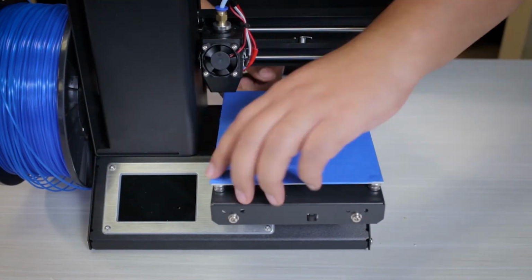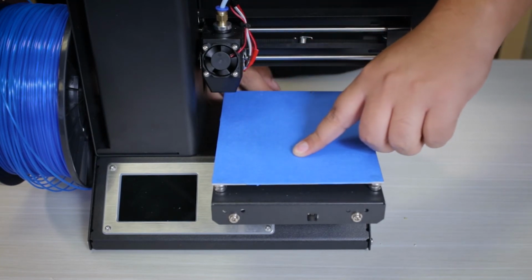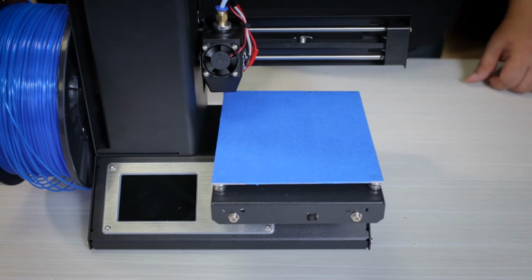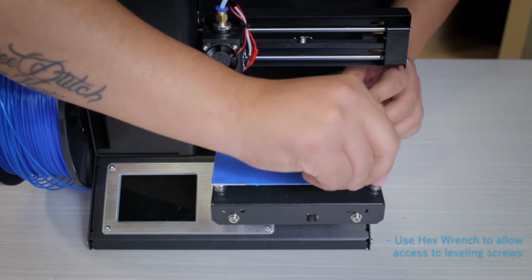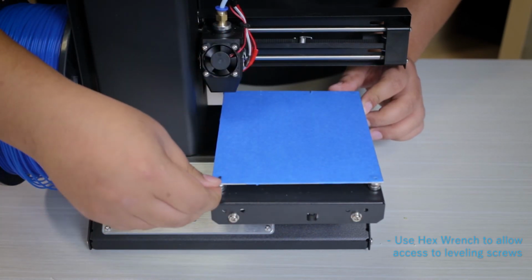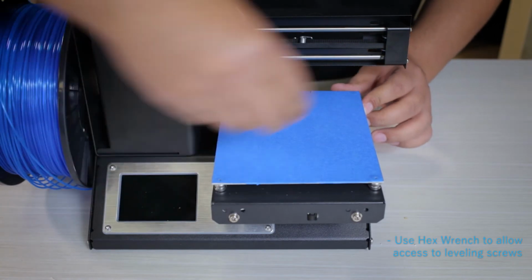We should be able to rub our finger from one piece of tape to the next and feel a smooth transition. Once we have the entire build plate covered, we will then want to take our hex wrench and poke some holes in the corners of the build plate so that we have access to the screws for the bed calibration.